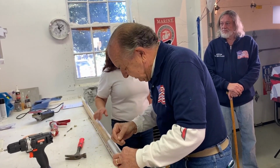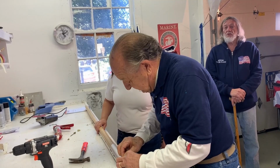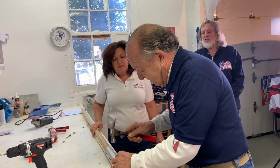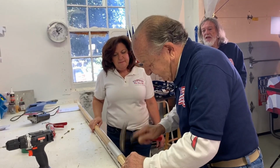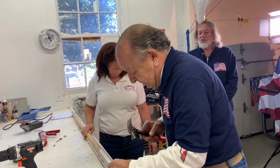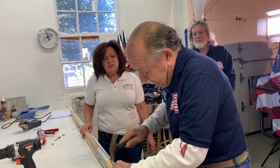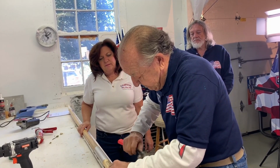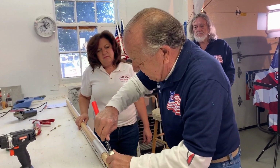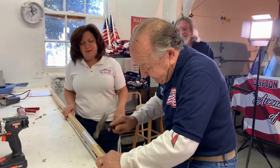Who were some of the people that put these flags together from the beginning? John Beagle used to do it almost himself. I've done it. When I first came, I used to do it too with him. We had an older gentleman that did it. We were in the other barn. He passed away. Now, it's just time to put things together. I should have my glasses on so I can see what I'm doing. Well, they're right there. I lost them before.